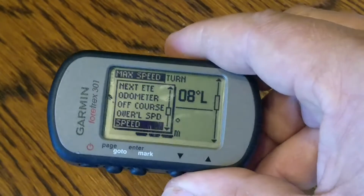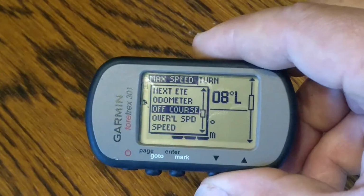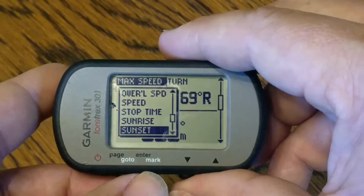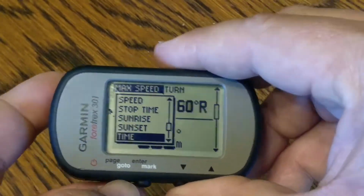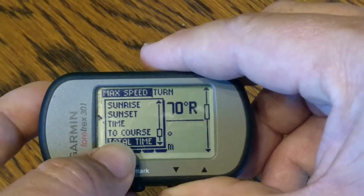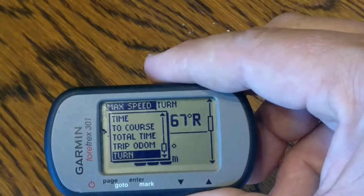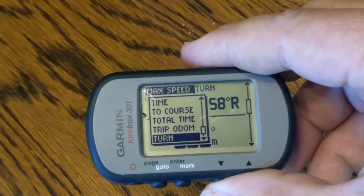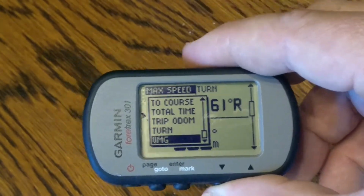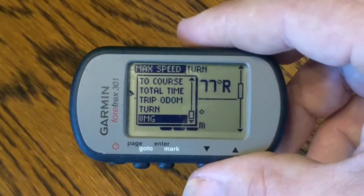Off course tells you how far to the left or the right of the run line you are, which if you're going upwind could be quite handy. Sunrise and sunset, if you're doing long distance racing and you want to know what time the sun's going to go down, can come in useful. To course gives you the bearing to get back to your course, but I find turn, which is how much you've got to turn to get back to the correct bearing, much more useful. And it gives you VMG as well, but that's just VMG to your next waypoint. It's not VMG to the wind.